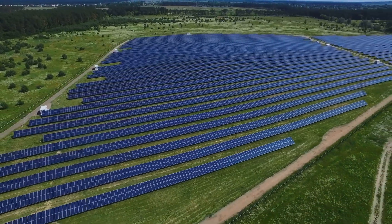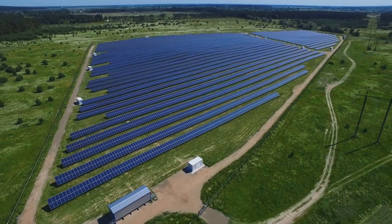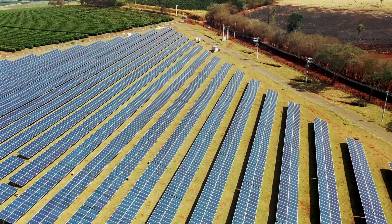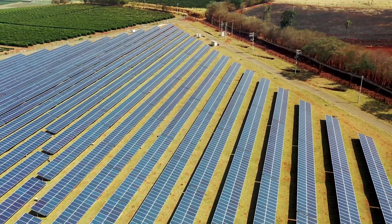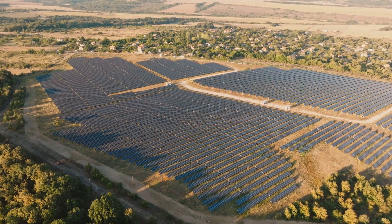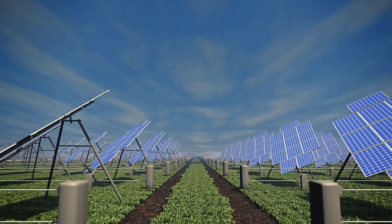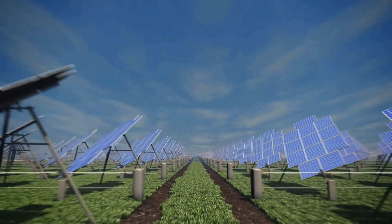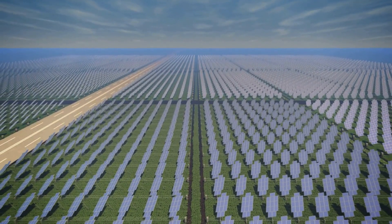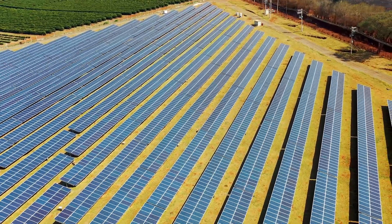This makes solar farms increasingly affordable and attractive to investors. On the benefit side, solar farms provide a steady stream of income over their lifespan, which typically spans two to three decades. The revenue comes from selling the generated electricity to the grid or directly to consumers. Additionally, in many countries, government incentives and subsidies can further enhance the financial returns. The exact ROI can vary depending on the geographical location and scale of the farm, however, the payback period for solar farms can be as short as five to eight years, leaving plenty of time for profitable operation afterwards. In a nutshell, while the initial investment may be substantial, the long-term benefits and substantial returns make solar farms a viable and smart financial venture.